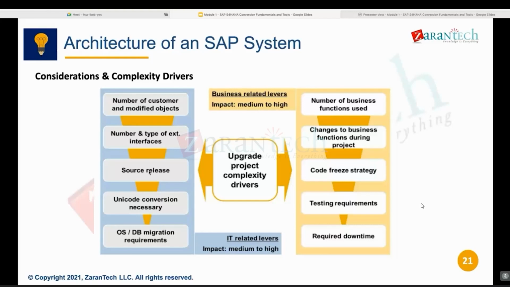But generally, most of the customers will be on a minimum of EHP 6 or EHP 7, because SAP always tells them to go with the latest ERP EHP versions. Definitely many of the customers would have done it. So I don't see a customer who is using a very low version of ERP, except, can you give me some example? Who are very reluctant to upgrade, or very reluctant to go to the latest versions? Which type of customers?